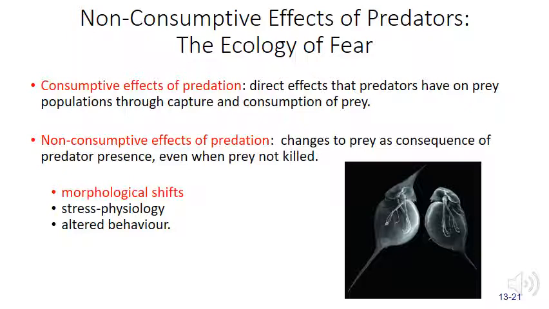But populations of Daphnia that grow up without the presence of predators look like the individual on the right. They don't have these spines. So as you can imagine, the individual on the left is more resistant to predation. So this is a form that's helpful to it in the presence of high levels of predators.